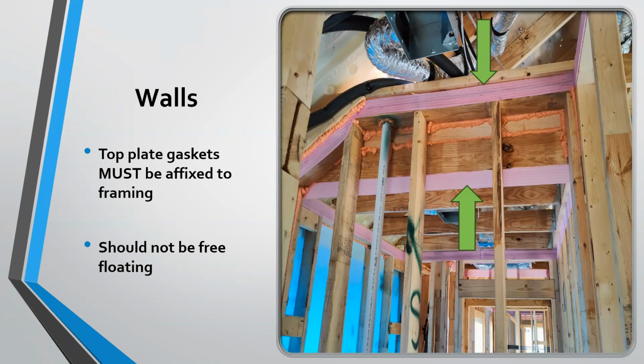So framers do it this way. I understand why they do it that way. You build the ceiling to a certain height, and then you come down to put barrel ceilings in, or soffits over bathtubs, or just reducing the ceiling height in a bathroom as opposed to in a bedroom adjacent. But not having gaskets here is detrimental to the blower door and allows air to come through those electrical boxes.